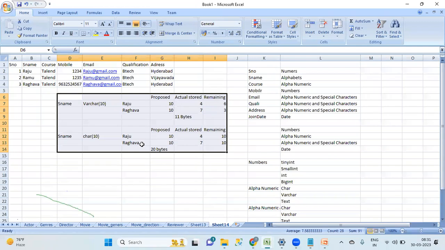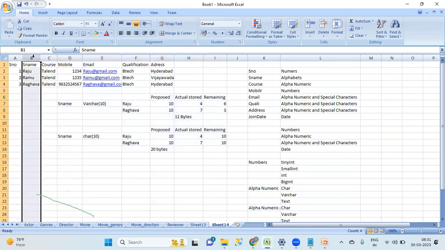Anyone has any more questions? Yes, Krishna. What will be the best practice while defining the data types in real time? Will it be varchar or char? That's what I'm saying. If it is a variable length string, like first name, just go for a varchar. No other option.